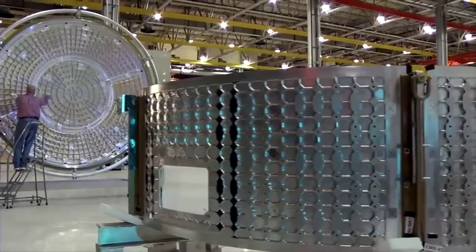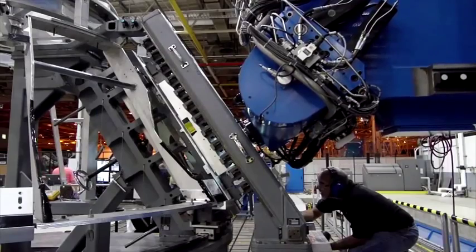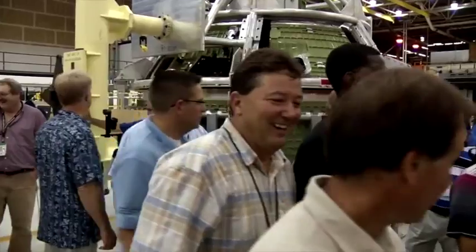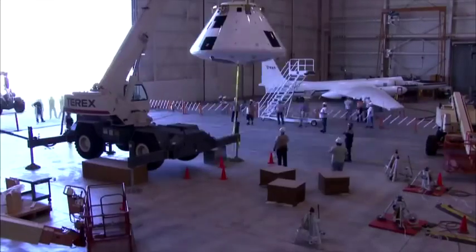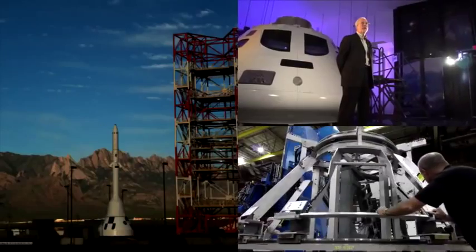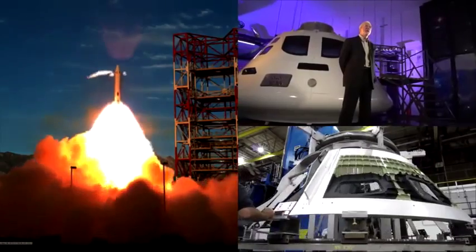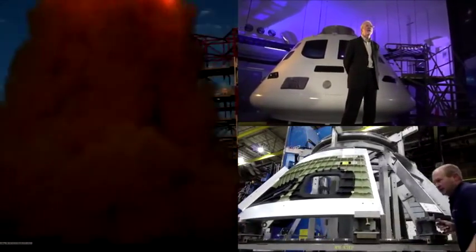For Orion, the tests will continue and the work is underway. People across the nation are pouring their skills, knowledge, and enthusiasm for exploration into the development of America's next spacecraft. So it's an incredibly exciting time to be working on the Orion project. Of course, we're building the spacecraft that's going to take us further than we've ever gone. And the team that's working on it is extremely talented and dedicated, both from NASA and the industry team.